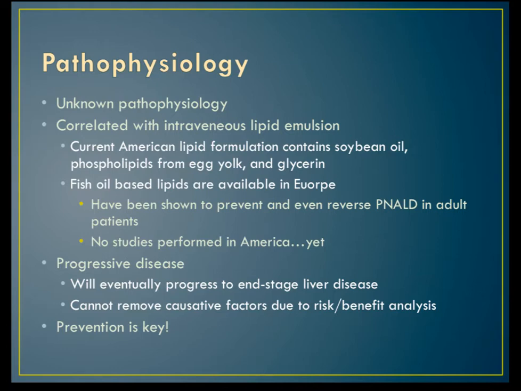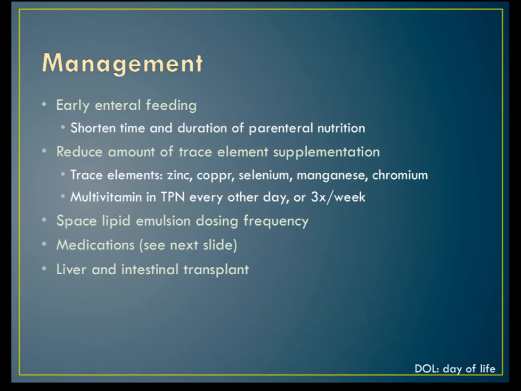However, we can still do things with our current lipid formulation that we'll talk about on the next slide. One thing that is important to know about parenteral nutrition-associated liver disease is that it will progress to end-stage liver disease. We can't remove the causative factor because these patients are dependent on the nutrition to survive. So we really want to prevent it as much as possible. One of the ways that we do that is really enteral feeding. So the less time they're on parenteral nutrition and the less amount of calories that they rely on through parenteral nutrition, the better.